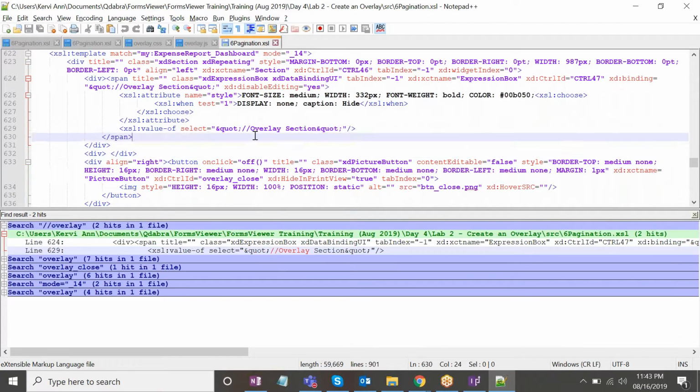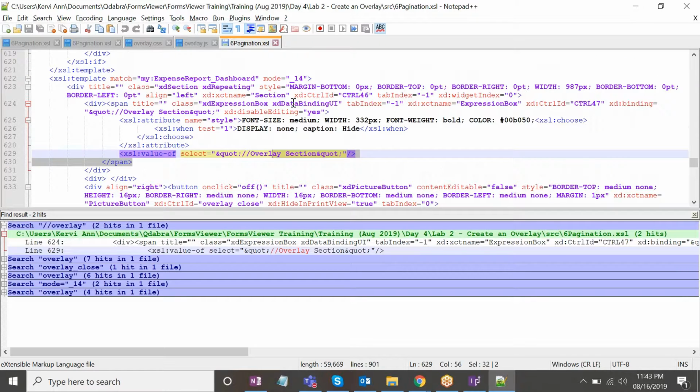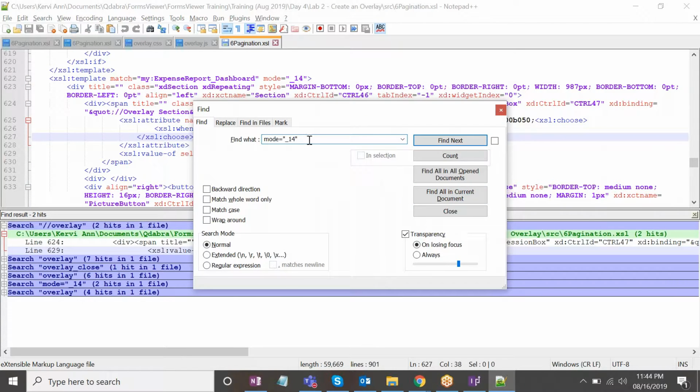The reason why we added that is to search for the mode here. So search for the mode that is enclosing this part of this calculated field. In this case, it is mode _14. So copy that and find it again in the form.